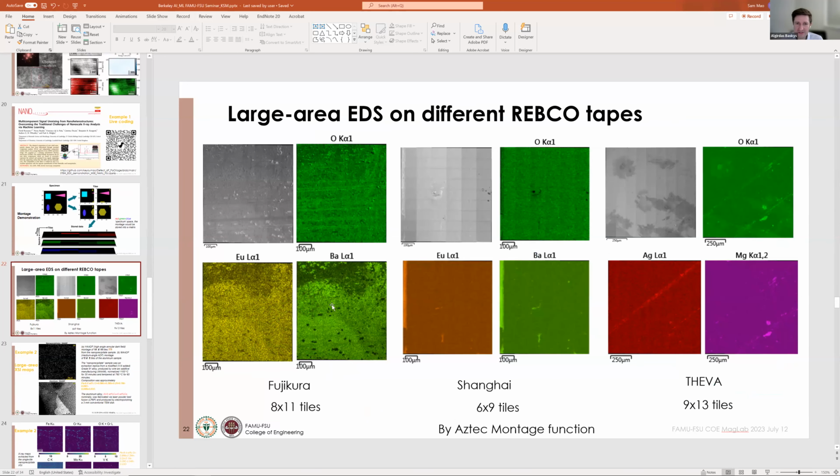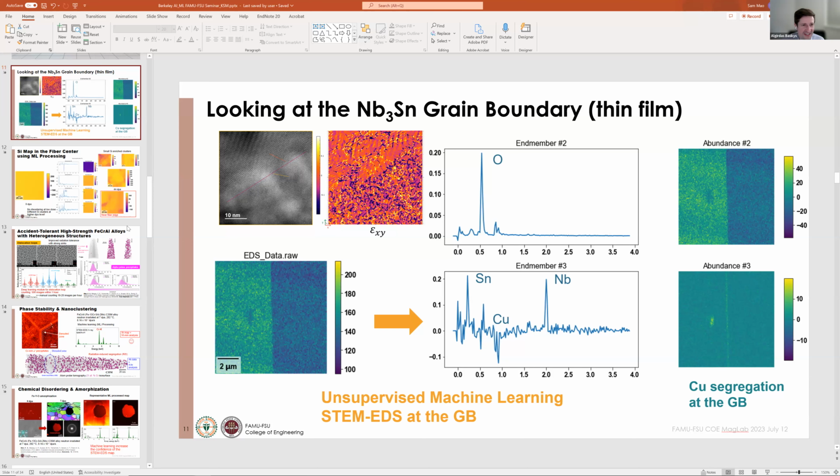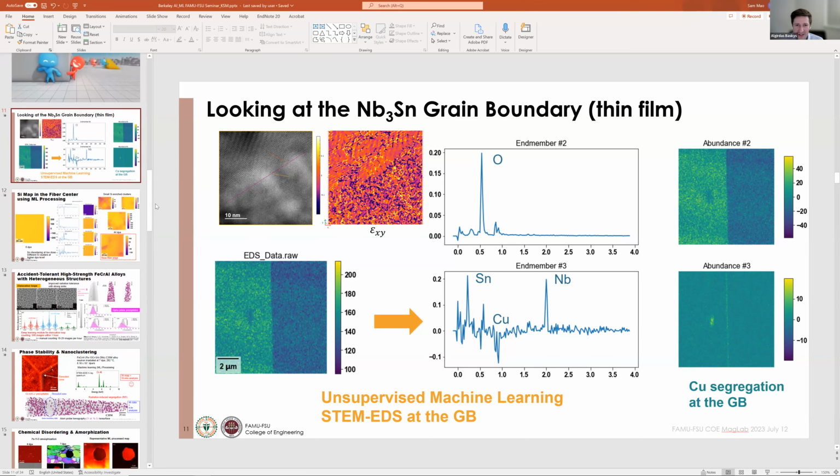In the slide, actually, I had a question. In the EDS map, on the slide you just had on the screen, slide 12 or 11, could you go a little bit deeper on the lower panel? In the raw EDS data, the two sides, is that niobium 3 tin and niobium on one side and the other? No, this is just one grain boundary in the niobium 3 tin film. I'm just picking a random grain boundary.